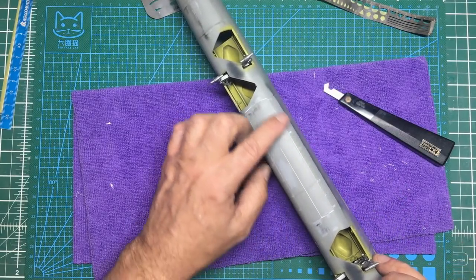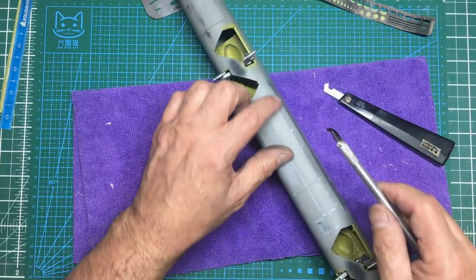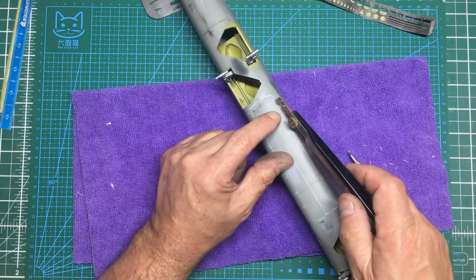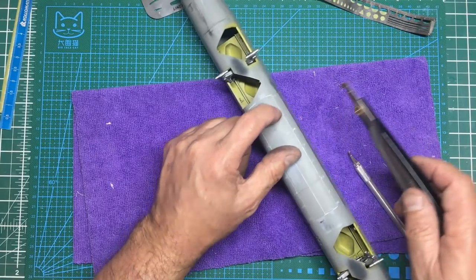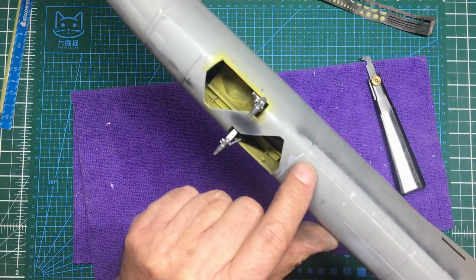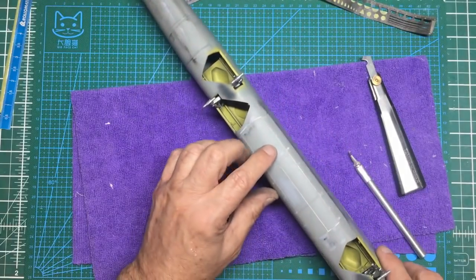And open it out. Now I'm going to have to put some Mr. Surfacer or something there. You can see I came along here and straight away the scriber fell in the soft sprue goo and left a hole here. Okay, so we'll have to get rid of that.